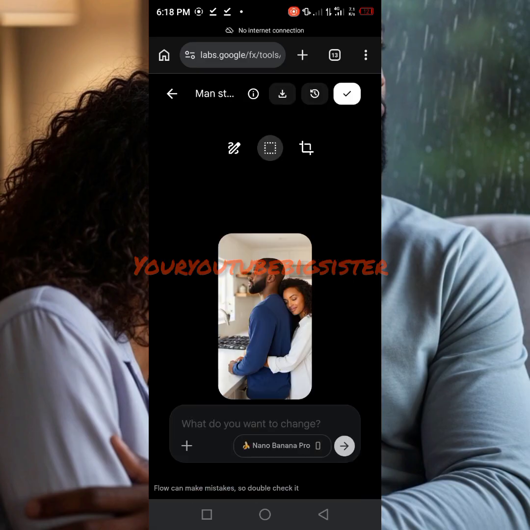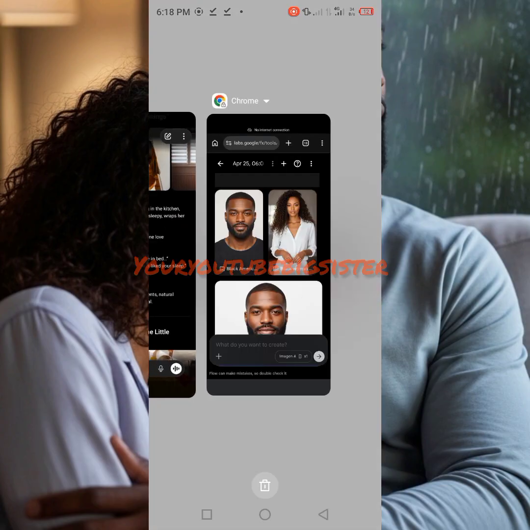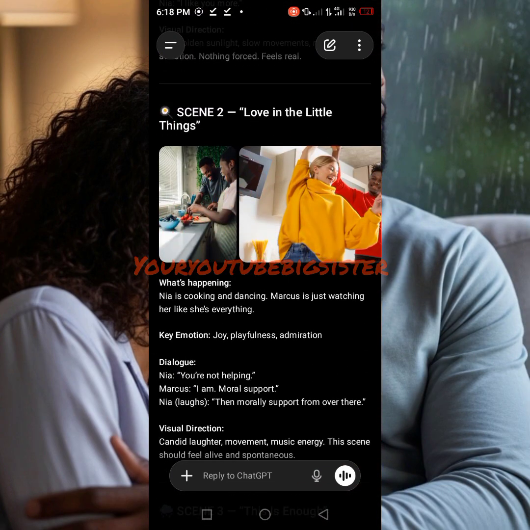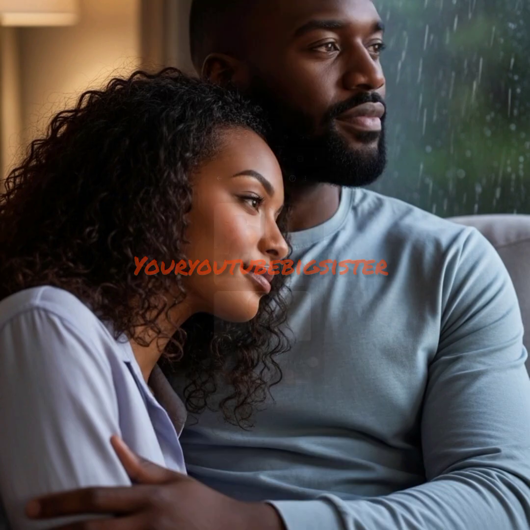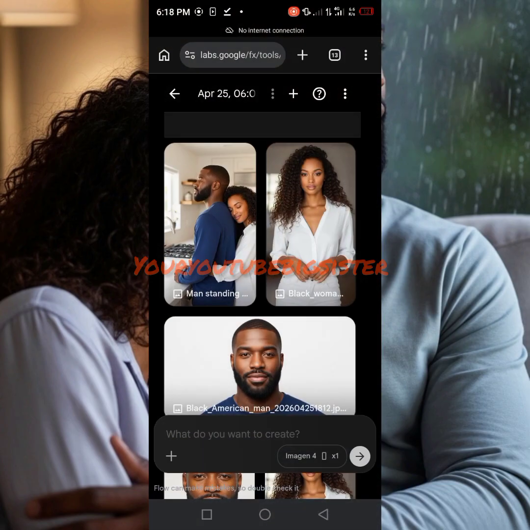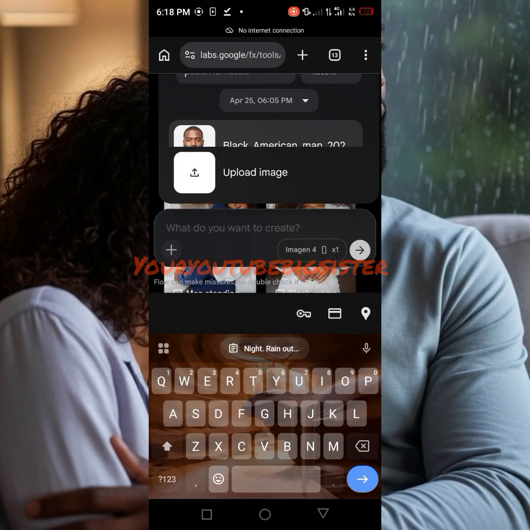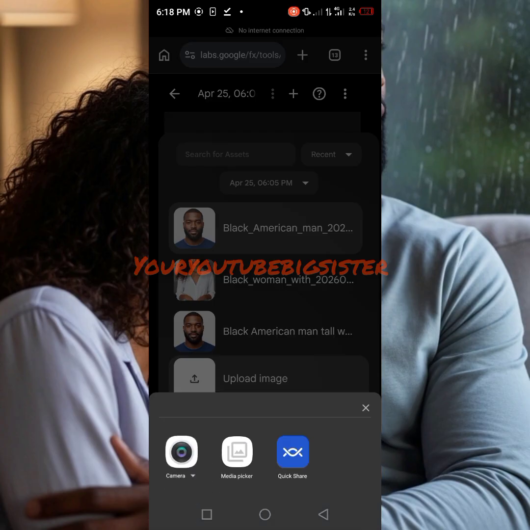So guys, can you see this? This is amazing. It maintained the face consistency, everything just the way we prompted it. So to save this, you have to press and save it, and voila, your image is ready. Let us check again. Let us give it another scene prompt and see if it will generate the same thing for us. So to generate the second scene, we still have to import the image of the man and the wife.